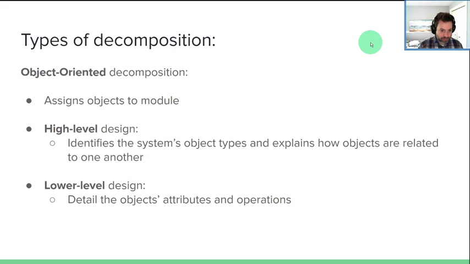So object-oriented decomposition, this is where I'm trying to figure out what are the different aspects of our program that we're going to have to build. So if I'm doing an object-oriented type of decomposition, let's figure out what the objects are. This is kind of what we've been doing all class. Let's figure out the objects in our system. Let's figure out relationships between those objects. If I tell all of you, go out and build me an ERP system, which if you've never heard of that, that's what the SAP company builds. Those are the advertisements you see everywhere at airports usually.